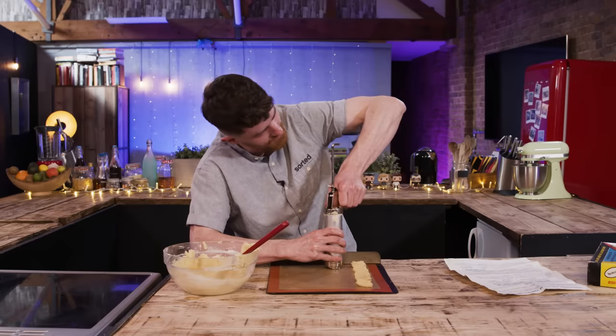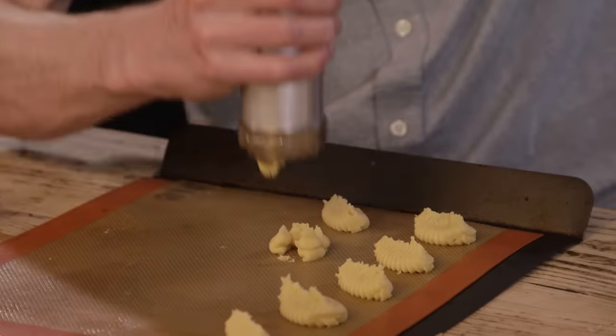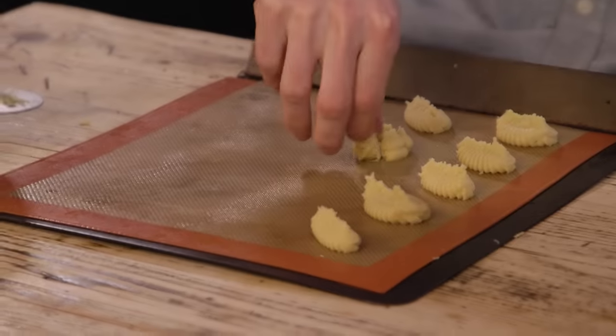You can always change the dial and do different rows of different ones. And the good thing about this, unlike a piping bag, is you can change the dial from one end without having to take all the nuts out. Was that a passive-aggressive suggestion? Very. I was just thinking about the thumbnail. It was, wasn't it? Spaffed it. No, to spaff something is to do it well.